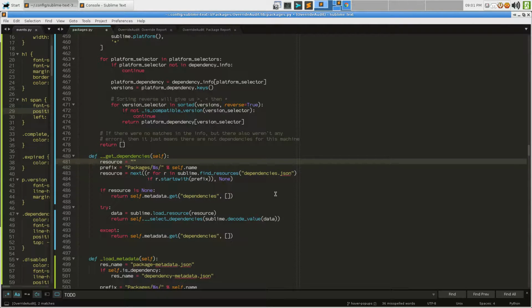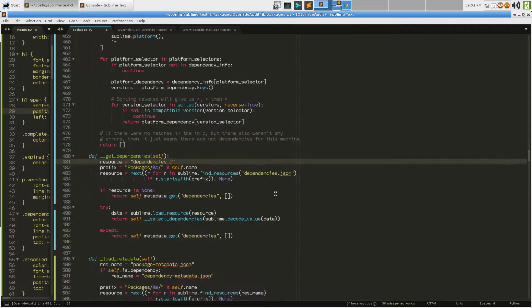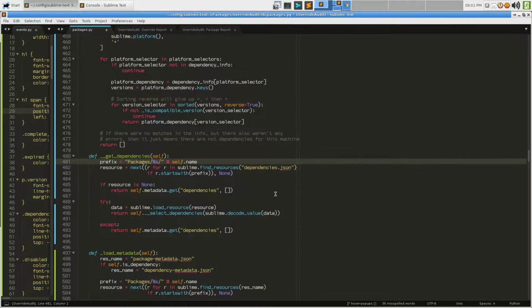Resource is equal to, in this case, dependencies. Oh, I guess we can't do this till we do the other part.